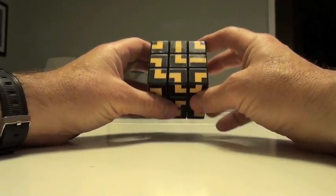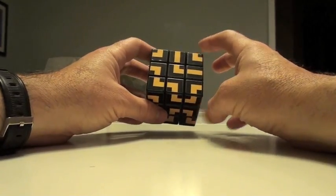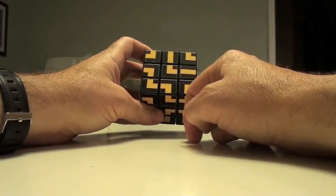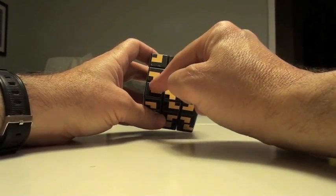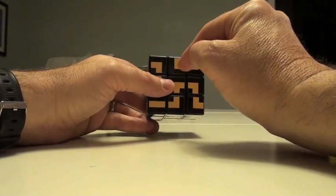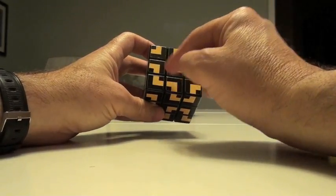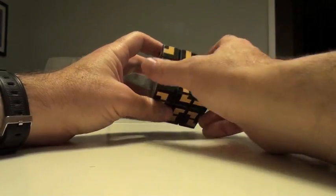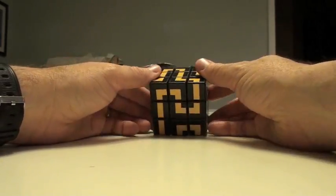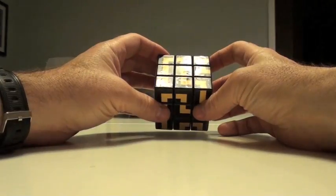But the last thing to bear in mind is if I'm holding the bottom layer like this, see these elbows here? They're going to be facing the same way. And it's going to make this sort of, well, you can see kind of an M pattern here, but it's going to be facing the same way over here. This here and this here. If you find that it's not doing that, there's something very wrong. So with those bits of information, let's see, without any assistance, if we can guide our way through this puzzle.